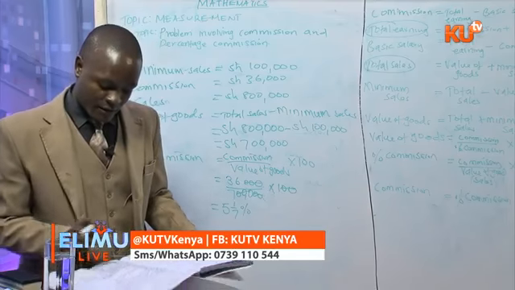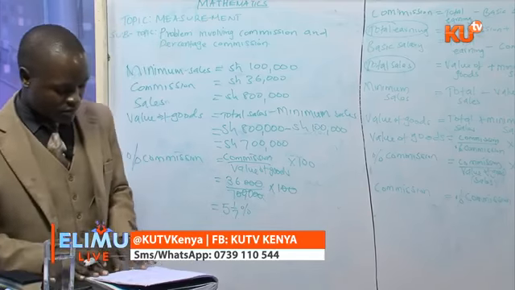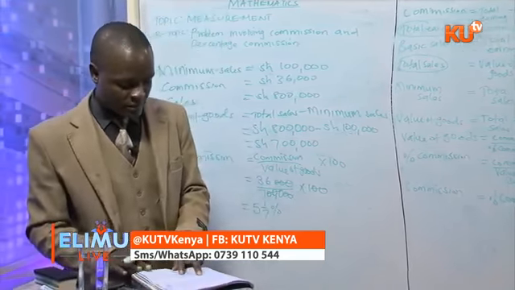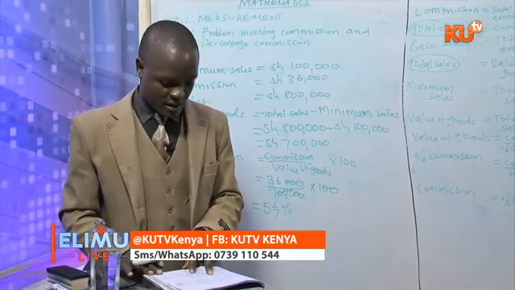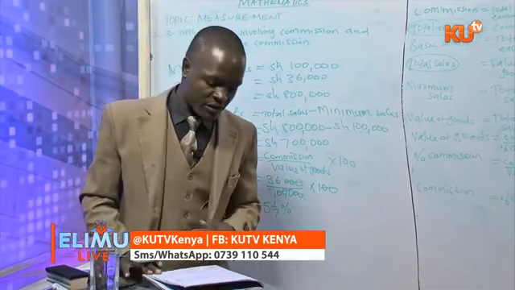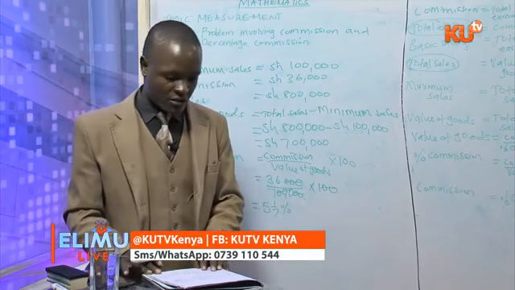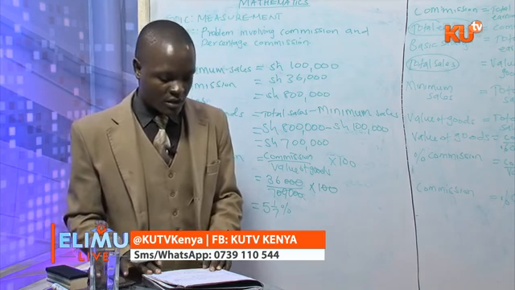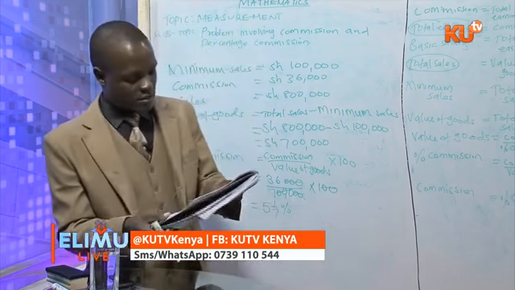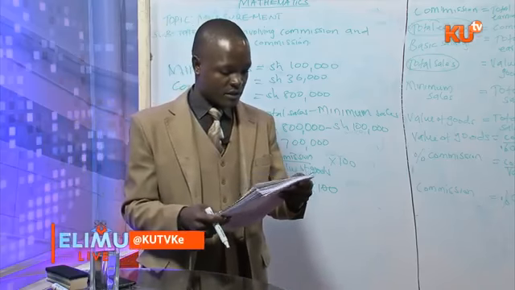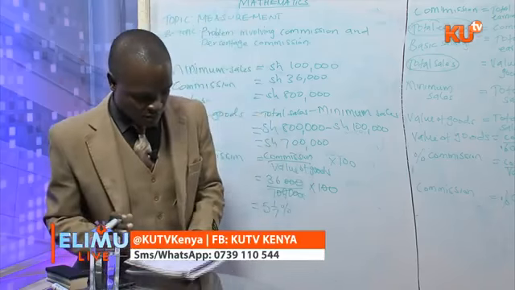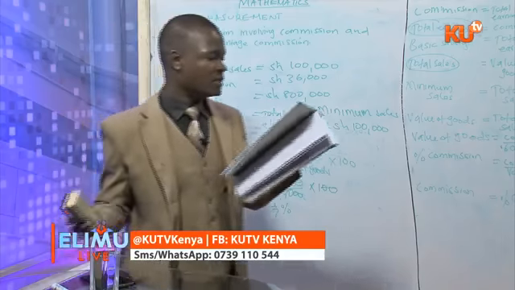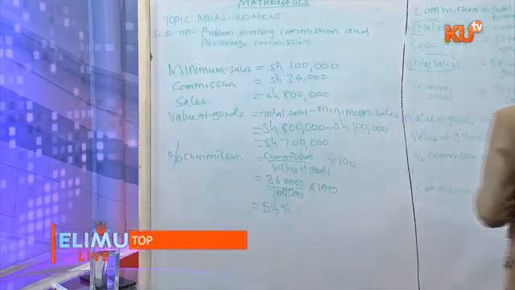So I've given you examples on how to work out questions that ask about total earnings. I've also given you examples on questions concerning total sales, and shown you how to work out questions about percentage commission and commission. Maybe I'll do another question here so that you can follow through. This is KCP 2017.